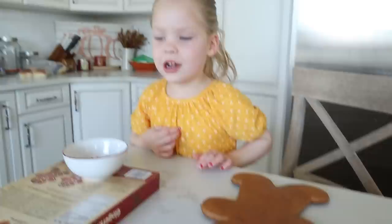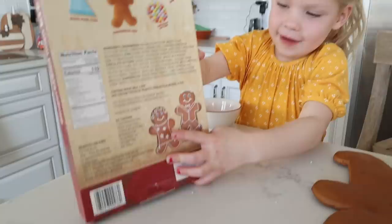Okay, Ev, what is your gingerbread man gonna be like when you're done? What do you think? A girl. A girl? You love girls, huh? Yeah, it's gonna be like. Let me see. Oh, that one is beautiful. All right, so Memes has got the icing over here. We are warming it up. So this will allow them to just squirt it right onto their gingerbread men, and then they can start putting their buttons, their eyes, their sprinkles, all the good stuff.